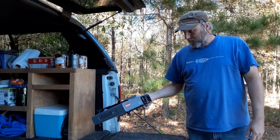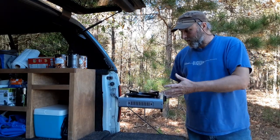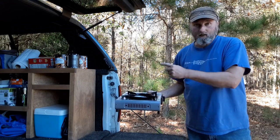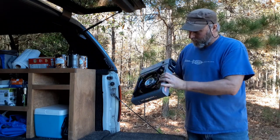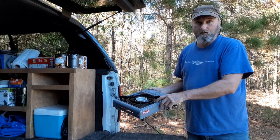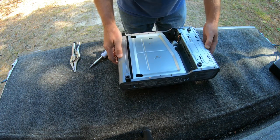There's a Coleman stove I bought a while back and it just would not go into the little cubby that I made. I measured it from what they said online, which was wrong. I should have bought this first then built the cabinets, but I didn't do it that way. So what we're going to do today is show you how to take the top off so you can flip it over and it'll be easier to store.